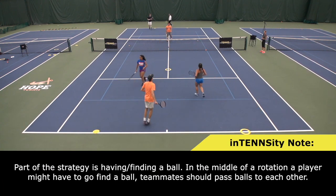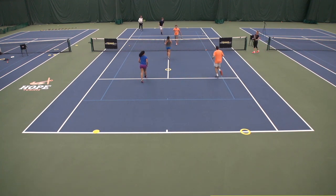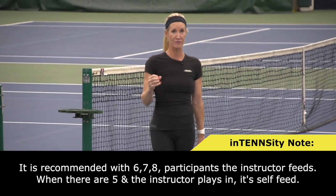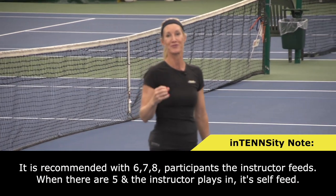Is that game? All right, everybody to the net for high fives. You just played triples. So, instructors, that was a demo of playing with six, playing with five, which is 32, and then also learning how to play with a self-feed.